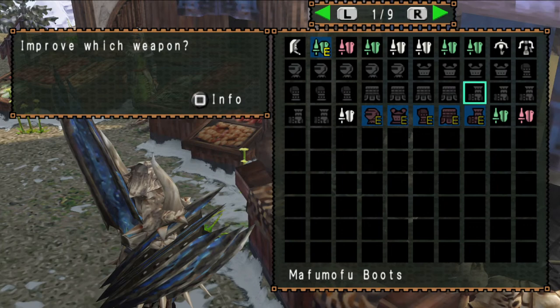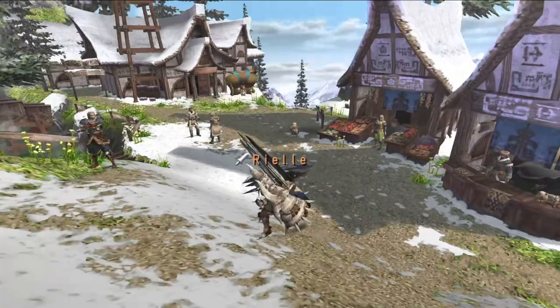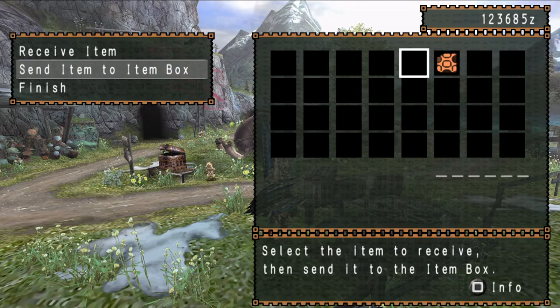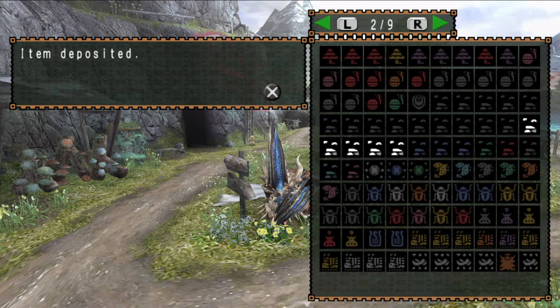Yeah, that's a high rank weapon. I think it's white sharpness. Okay, that's a high rank lance. Okay. Okay, yeah. Yeah, I guess outside of Lagiacrus and Congalala, I think Gravios might be one of my least favorite monsters in this game. And I even set bombs on the damn thing, and it still took 20 minutes.